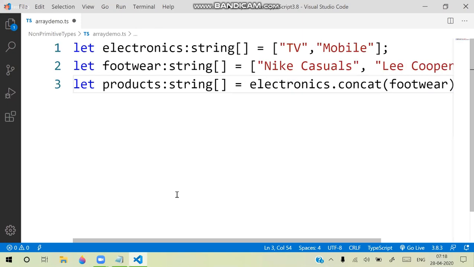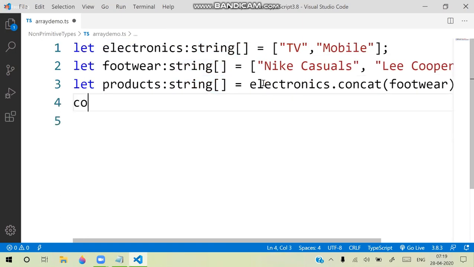If you are not storing in a new array, the values of footwear are stored in electronics only temporarily, not permanently. Once you finish using them, they are removed. That means concat is a function which temporarily copies the elements of one array into another array. But if you want to finally store them in a specific location, then you have to create a reference in memory and store those elements.